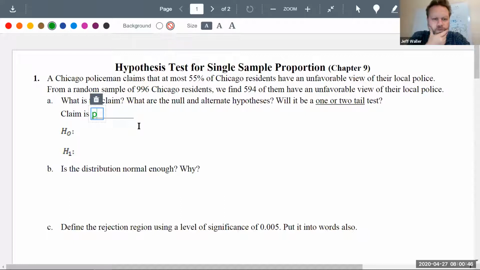All right. No. Good try, Rudy. At most, less than or equal to. You could be at most this tall to go in the kids section. You can be at most some age, which means you're that age or less. So at most means less than or equal to 0.55. Here's another big thing.